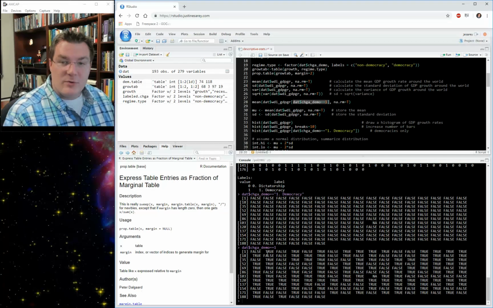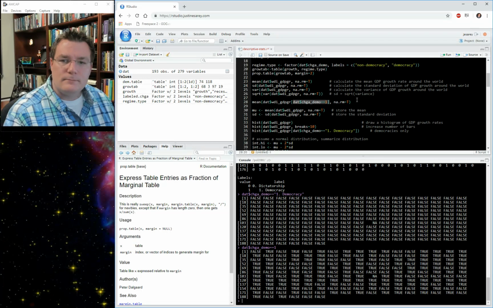The trues are the observations for which CHGA underscore demo is 1. The falses are the ones for which it's not equal to 1. It's either missing, like here, or it's false, which means it's a dictatorship or a non-democracy.